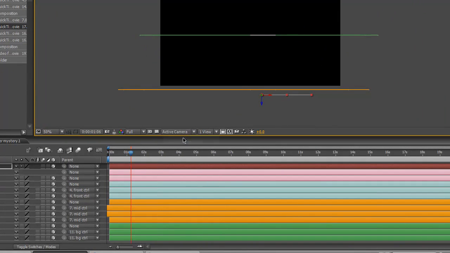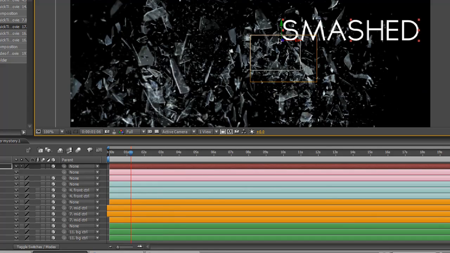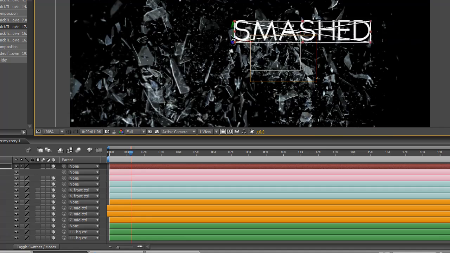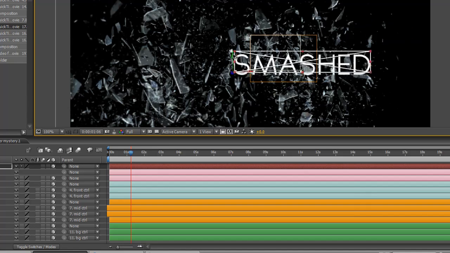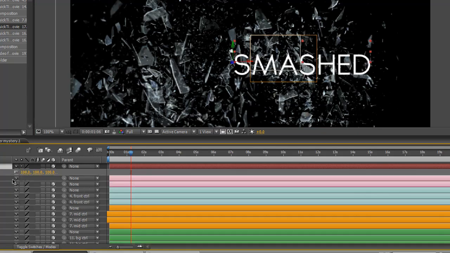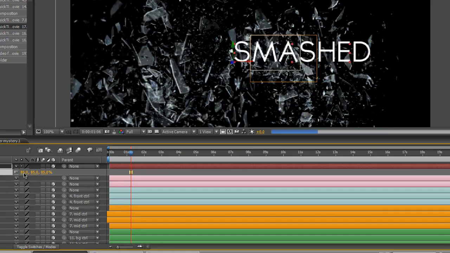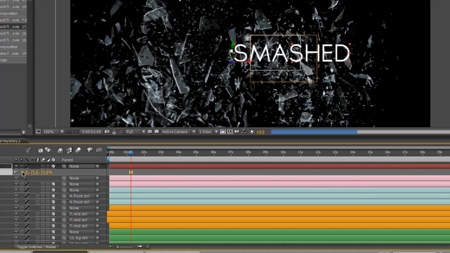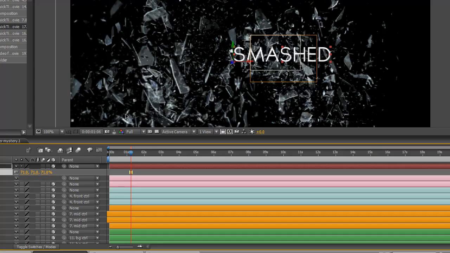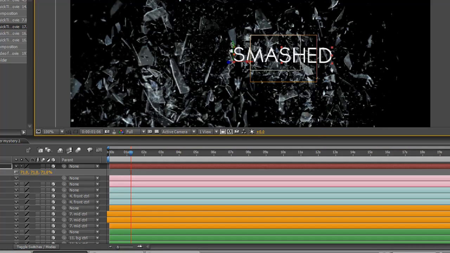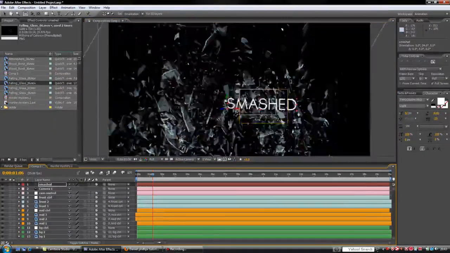So let's have a look at this active cam here. Let's move it here slightly. Not going to be too fussy with this. I'm going to scale it down a little bit. There we go. And another thing I'm going to do is I'm just going to rotate on the Y slightly towards the camera. And the reason I do this is because we're going to be using depth of field in a little while. And basically it just adds to the depth of it all.